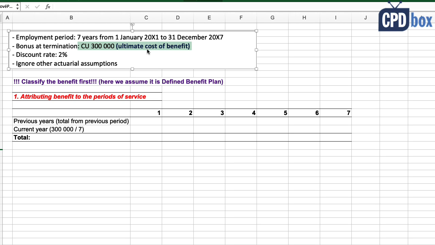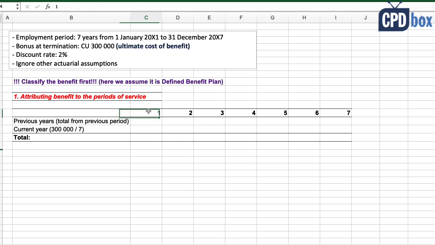And sometimes it's not that clear because employer can promise to pay some amount depending on future salary. So let's say at the end of your employment, you will get 10 to 20 multiple of your annual salary, right? Depending on how long you have worked for the company. And that's why actuarial assumptions enter into calculations. But for now, our job is easier. First of all, we must spread this benefit over employees' total service, 7 years, and we will do it in this simple table.